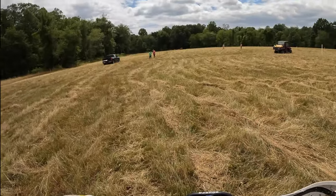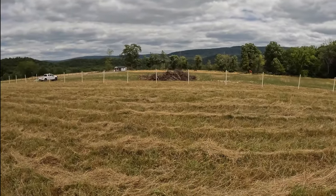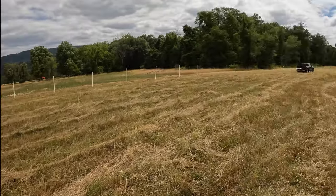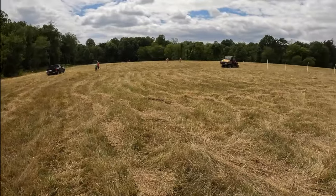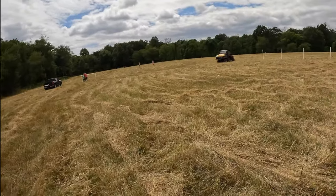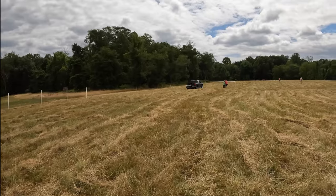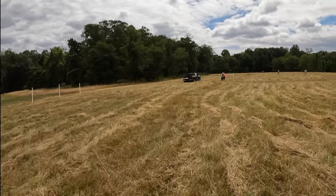Hey, what's going on y'all? We're out here in the promised land MX racetrack out here in Maryland. Historic land out here, never been ridden with any XC. I guess they did a super enduro, so let's check it out. Here we go, here's the start. They haven't quite finished yet but I'll show you kind of what it's doing.